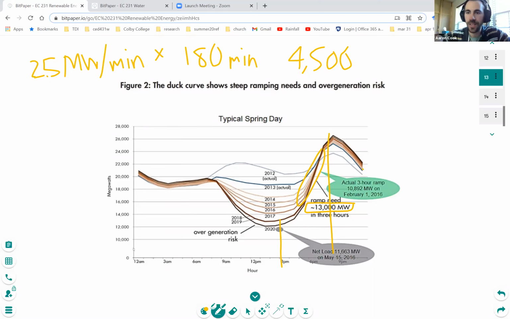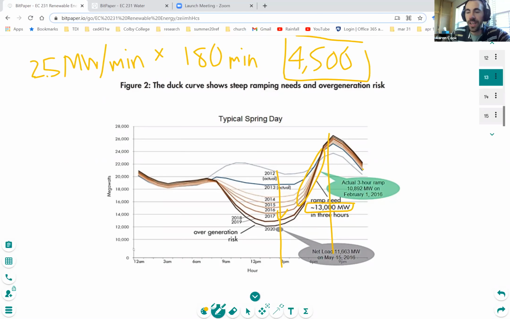But if they have more and more renewables coming onto the grid, making this trough here in the middle lower and lower, requiring a steeper ramp, they might need to build an additional 2 natural gas facilities in order to accommodate that increase in demand during that critical period of the day where the net load ramps up very rapidly and accelerates rapidly in that late afternoon period.